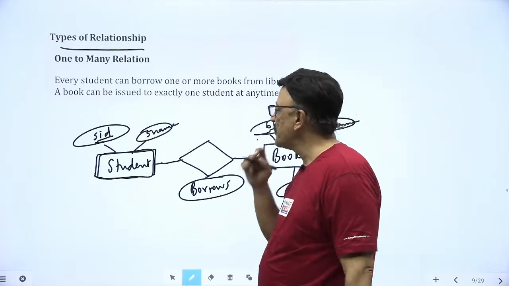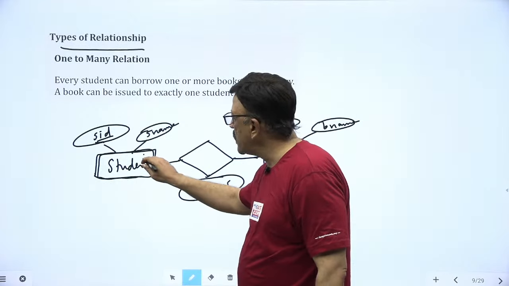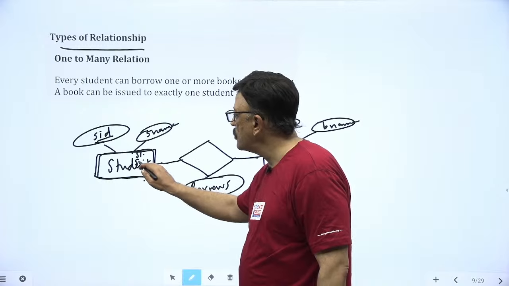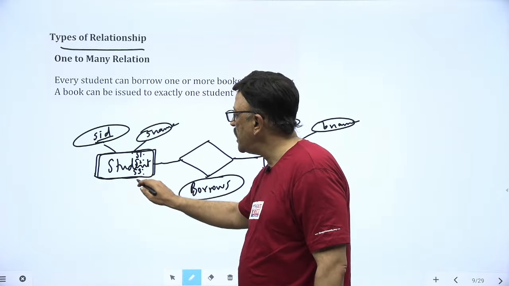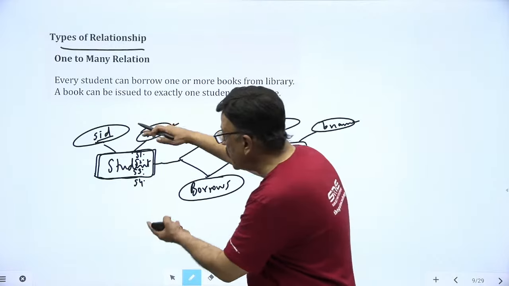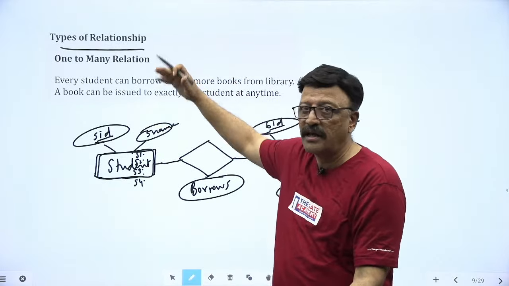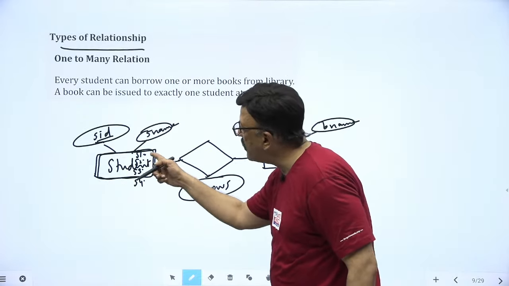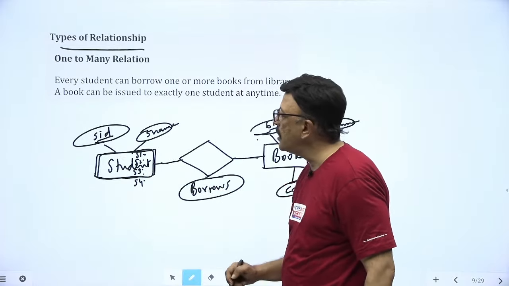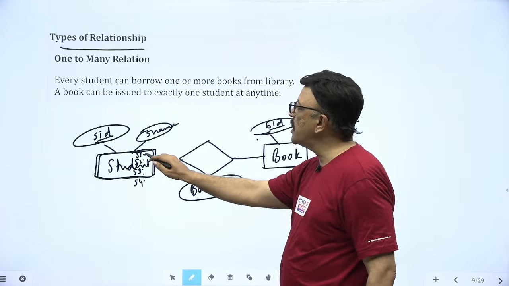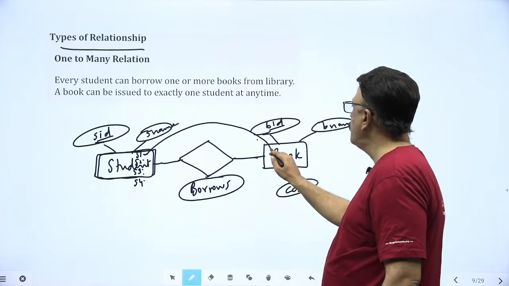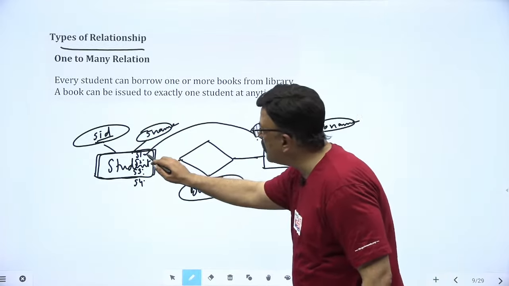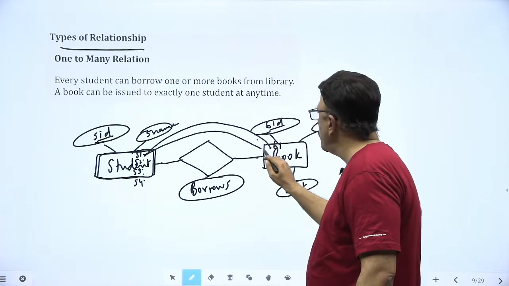Okay, here we go. Let us say that there are many students. Look at our discussion. There are many students, let's say S1, S2, S3, S4. Many students are there. So this student entity represents a lot of students, isn't it? Now you ask this person S1, hello, how many books have you borrowed? This student might say, I have borrowed a book called B1. But the same student might say that I have borrowed book B2 also.